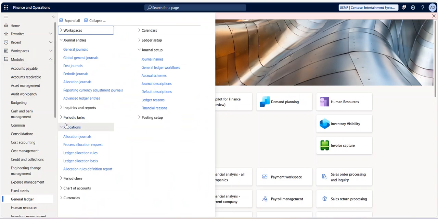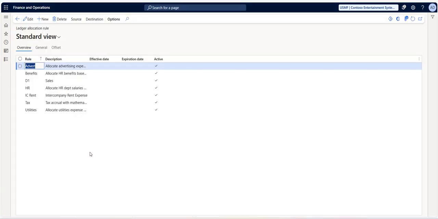Under general ledger, allocation, we have ledger allocation rule. Here again you will create a new one. Previously we defined the basis, now we are giving the rule: on what basis we need to allocate the respective ledgers.